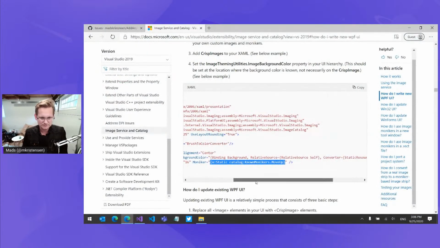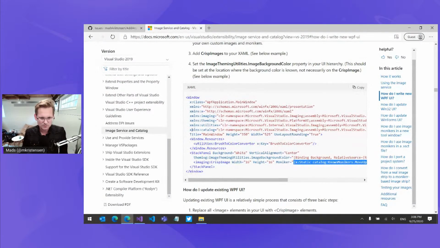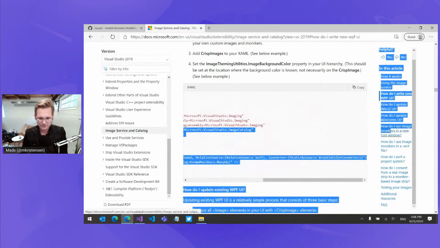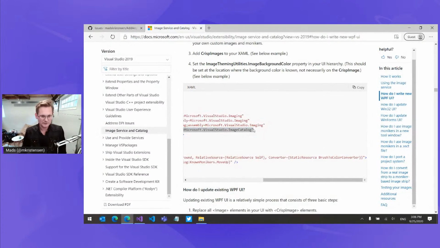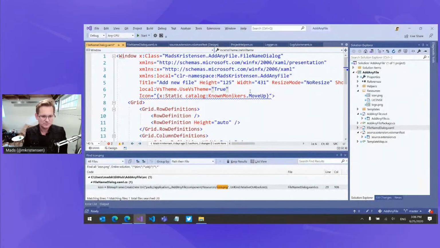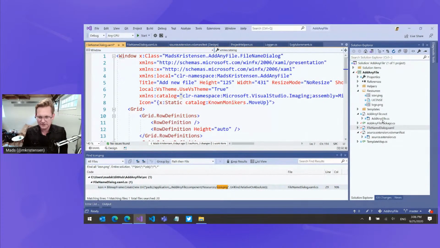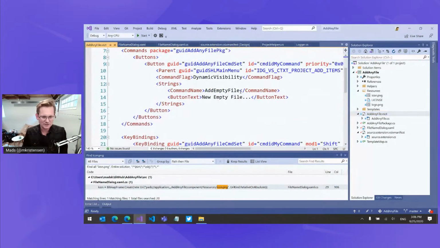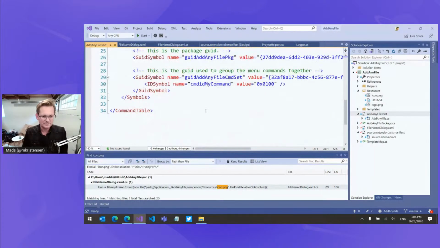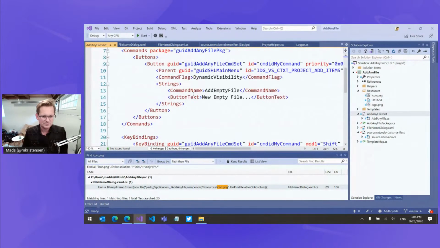So this thing, okay. And then move up. That's not the right one. What's it called? Okay, so this particular one has some stars.